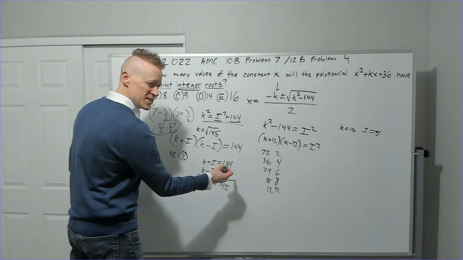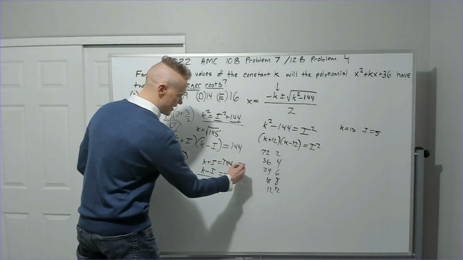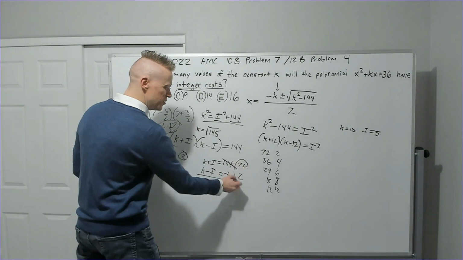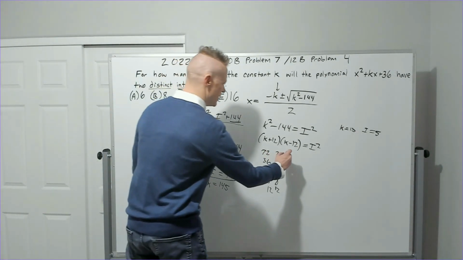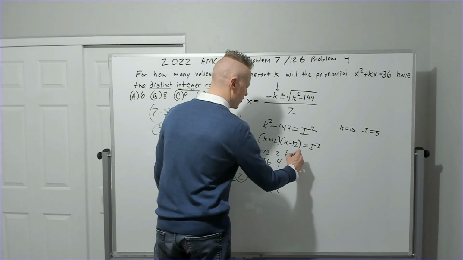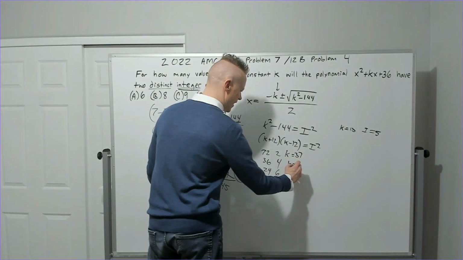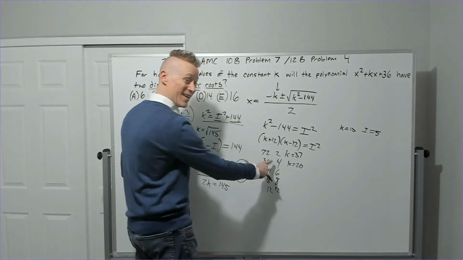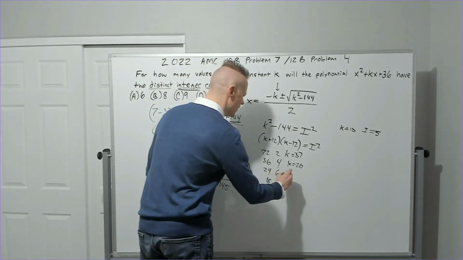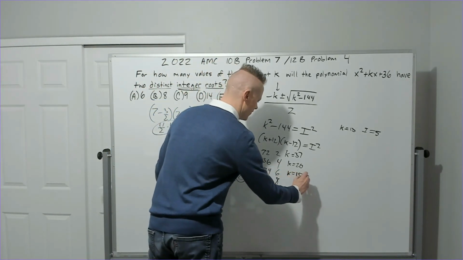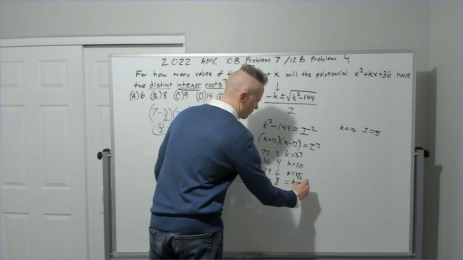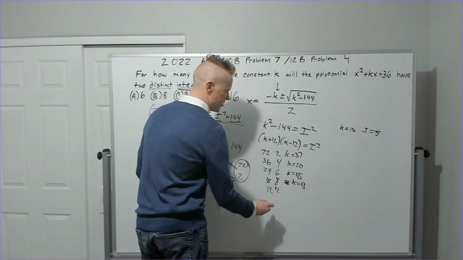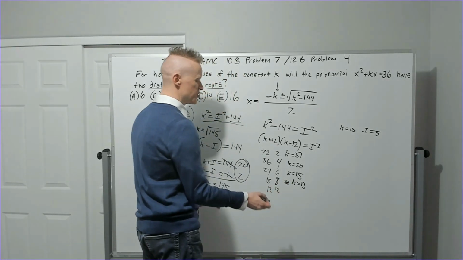And notice what this would mean, right? If I put this as 72 and 2, what am I going to do with these numbers? I'm going to add them and divide by 2. So in this case, k would equal 37. In this case, k would equal 20 because you're adding and dividing by 2. In this case, k is going to be 15. In this case, you're going to get k is 13. In this case, you're going to get k is 12.